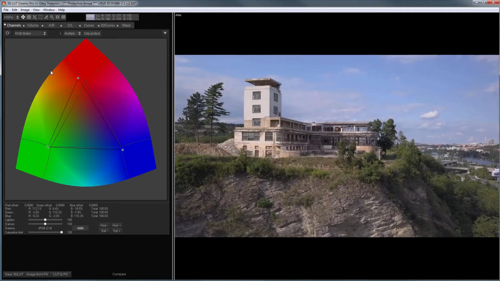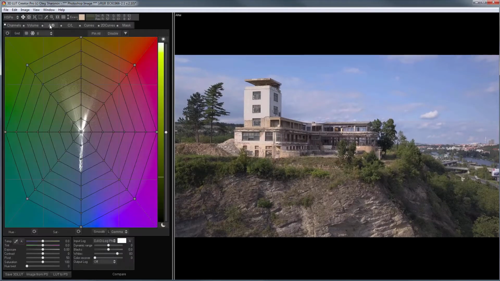The color matrix has changed, and the colors became closer to the real ones. This is the before, and that is the after. Now, it needs to adjust the white balance. I will take a white balance eyedropper and try to adjust it based on the color of the wall. Now the image looks quite believable. So now I got a technically correct developing of the material shot in DJI D-Log.